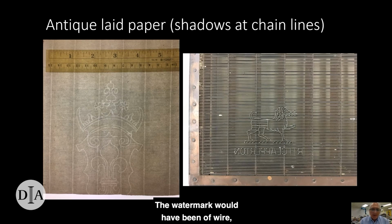The watermark would have been of wire as well and sewn on top of the laid wires. This one happens to be a Strasbourg lily, so the sheet would have been from Eastern France. Basically, we have the lily centered on a shield and surmounted by a crown.